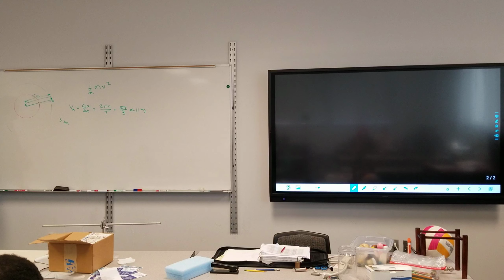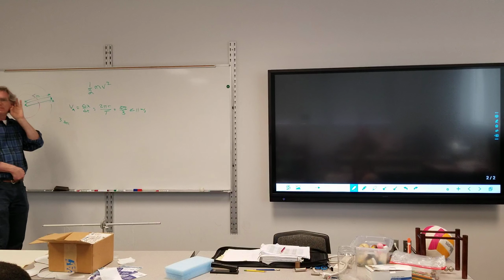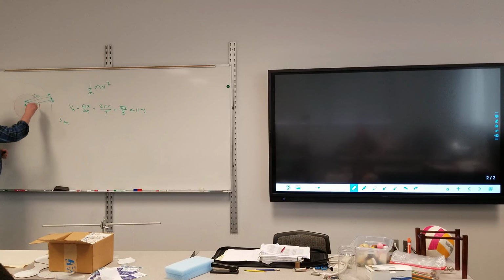What if we used radians per second? But we'd have to somehow translate into speed. V is in the equation there, not omega, yet. Take the middle. Okay, we could use the middle. So it'd be pi times, I guess that's 2.5 times 2, so that'd be 5 pi over 3, which is roughly 5 point something.